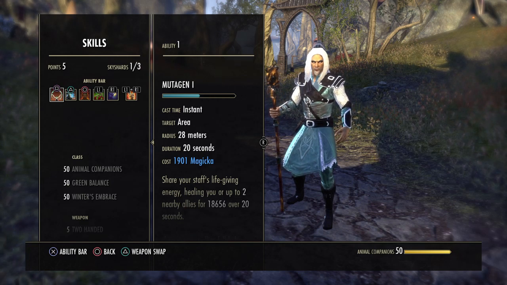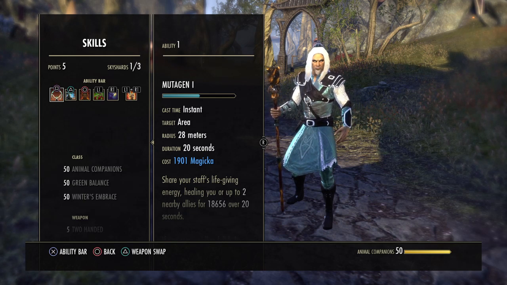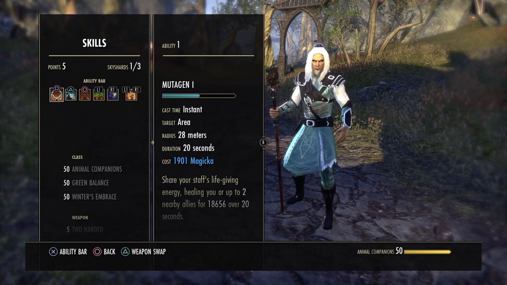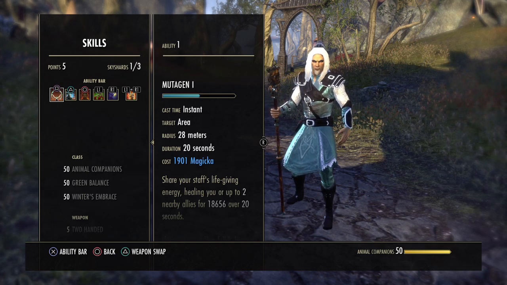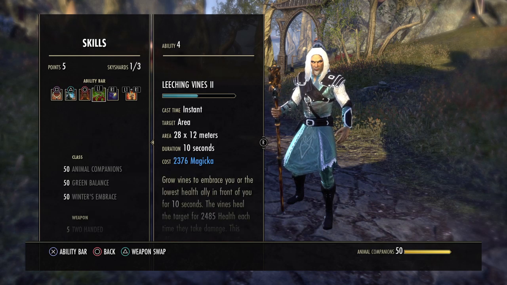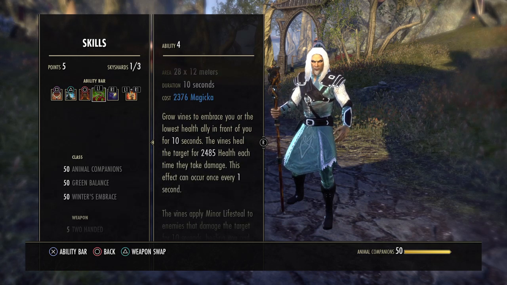So Mutagen is very, very important in your start rotation, because everything else has to be line of sight. Mutagen doesn't have to be. Mutagen is going to apply without anybody having to be in line of sight. So once again, I'm always going to tell people, take advantage of the Mutagen with the Warden Healer. It is a benefit to you. Another benefit also is the Leeching Vines. You do not have to be in line of sight for the Leeching Vines to apply.